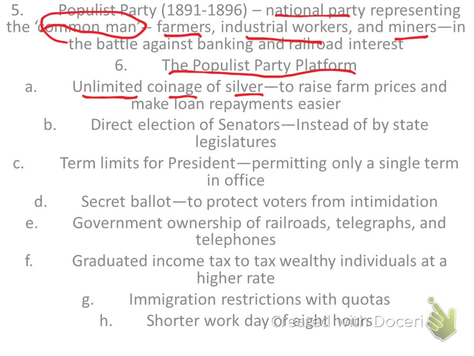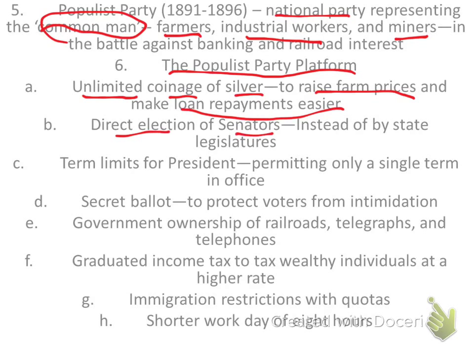What this means real simply is the country was going to make more coins out of silver. We were a bimetallism country. We depended upon gold and silver. Our economy was based on that. We've gotten away from that. And so the populists wanted the economy to be based more on silver, whereas the other parties preferred gold. And this is the only one that did not become law sometime down the road. The idea was to raise farm prices and therefore make it easier for farmers to repay their loans from banks. Okay. Now the rest of them all became law sometime down the road.